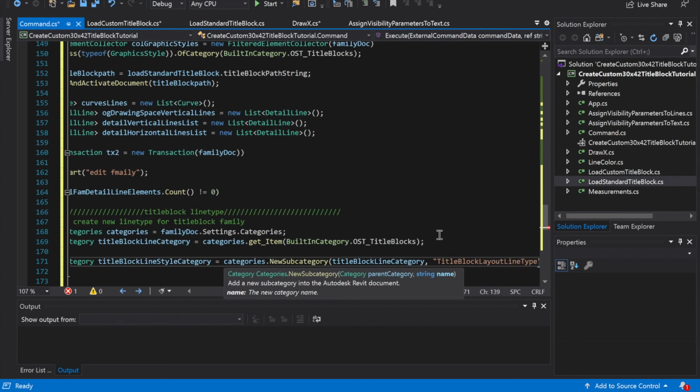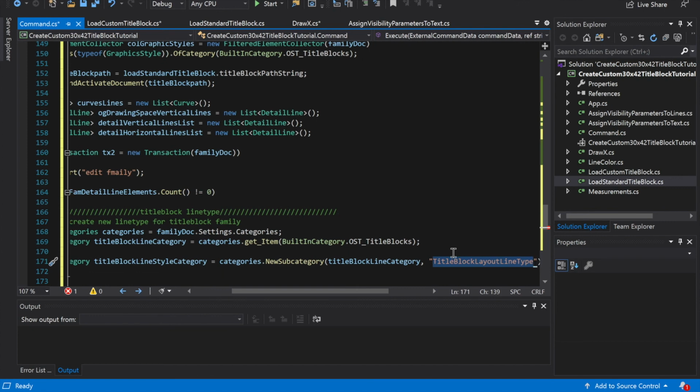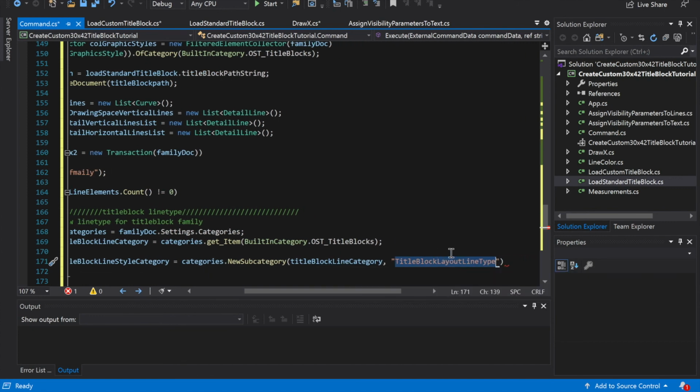Okay, so we're going to use this in the future to grab the line, for when we want to place multiple details in our title block, right? We're going to be searching for this, so just be sure to take note of it, okay?